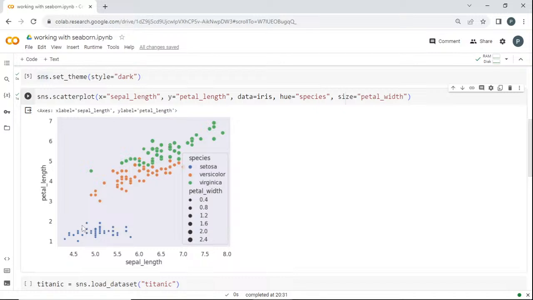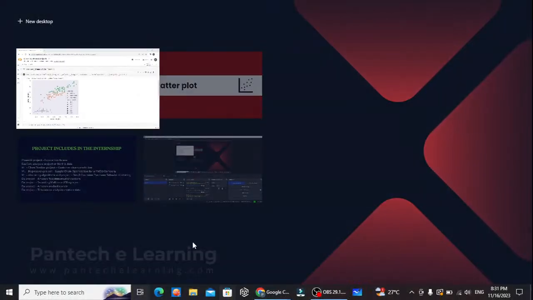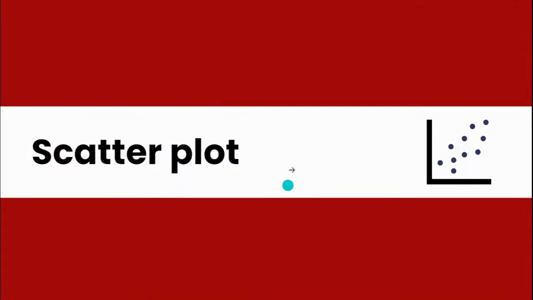We could see that setosa has very small dots of petal width. The petal width is very low, everything is low for setosa. For versicolor and virginica, we could see the size increases, right? That's how we could use Seaborn. This is the difference between the Matplotlib library and the Seaborn library, and this is the scatter plot.